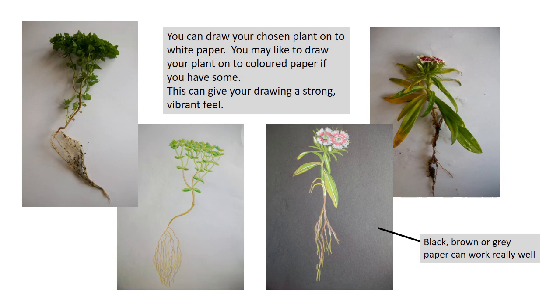So you can choose whether you draw your chosen plant onto white paper, which hopefully most of you have got some at home. If you haven't got any plain white paper, then you can do it into your book that we gave you from school. Doesn't matter if it's got the lines on.